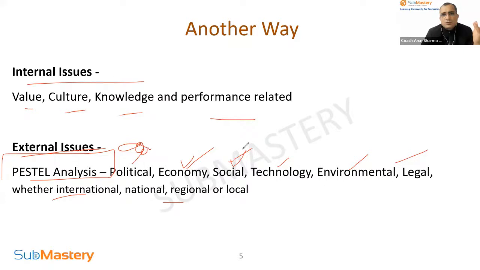Social means there's social agitation. Let's say people think that this is a hazardous factory, or that it can have a bad impact on their village or environment. Then there could be a social factor, social pressure, and it has happened in many parts where companies are not allowed to operate because of the social impact or social pressure.